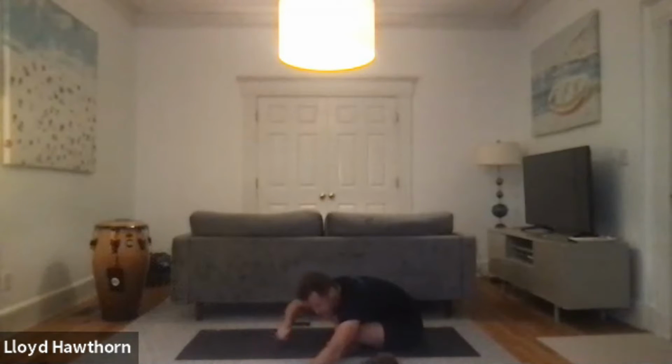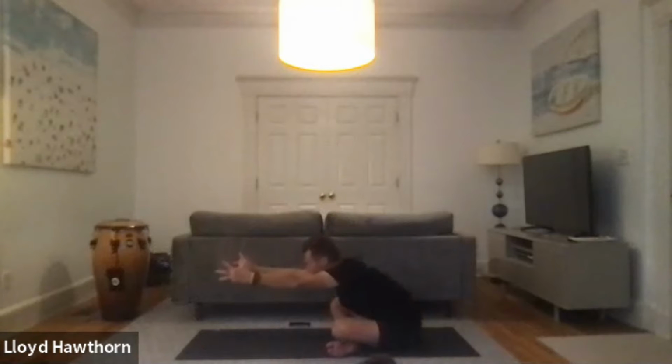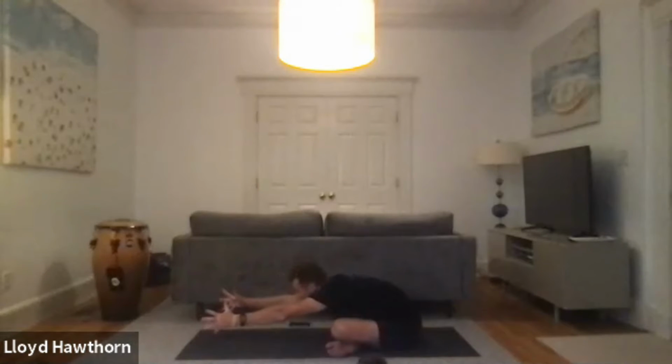Wherever you are, allow yourself to come back into center. I'm gonna find a little dynamic stretch. That was a passive stretch in the same shape. With your breath, inhale, reach the arms nice and high towards the ceiling. On the exhale, lean forward and reach your arms forward without placing the hands down. Now, for those of us a little tighter, the arms might be a little higher. Those a little bit more flexible, you might be able to reach the arms forward like you're trying to touch something at the front of your room, building strength through our hips and extending through the arms and our side body.